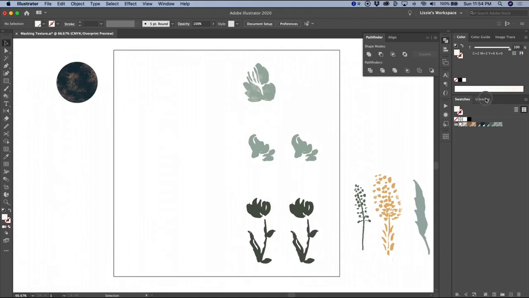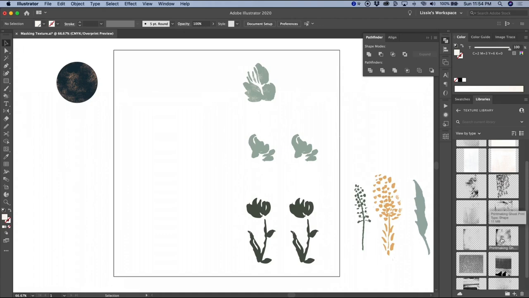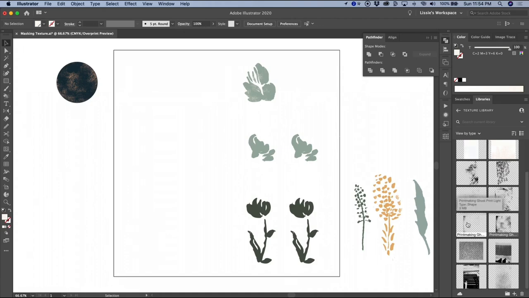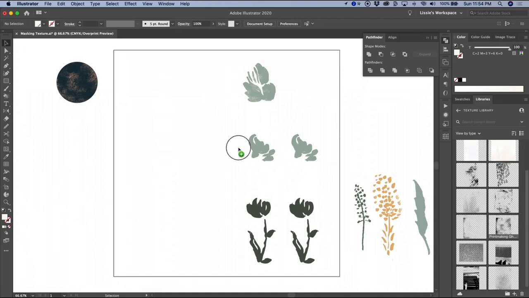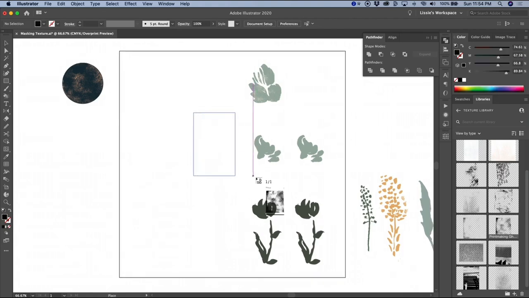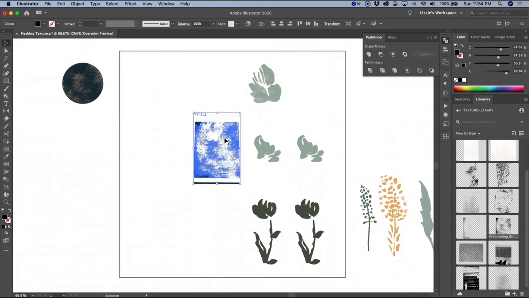I'm going to go ahead and pull out my texture. I have this subtle ghost print that I want to use, but I don't think it's going to be very visible in the cream color. So I'm just going to keep on with this more dense texture. I already know that I have two shapes here I need to create a compound path for.